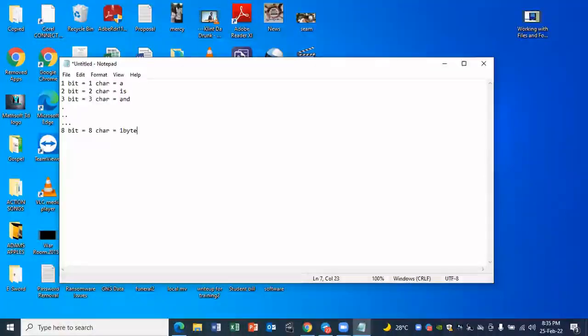When your characters are up to 8, you no longer say 8 bits, but rather you use 1 byte. An example of an 8-character word is, let's say, "document": 1, 2, 3, 4, 5, 6, 7, 8. I hope you understand.